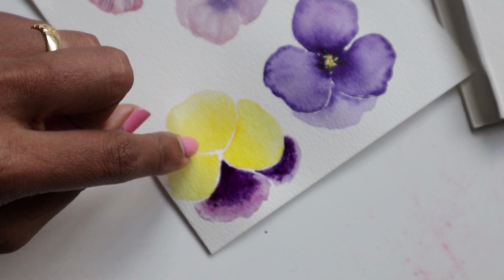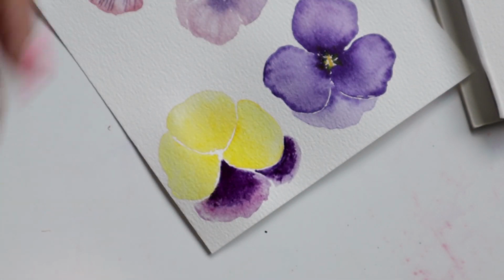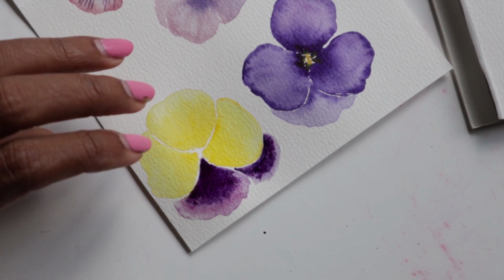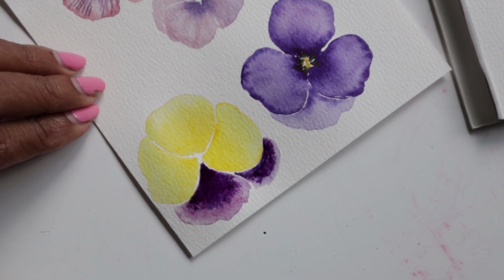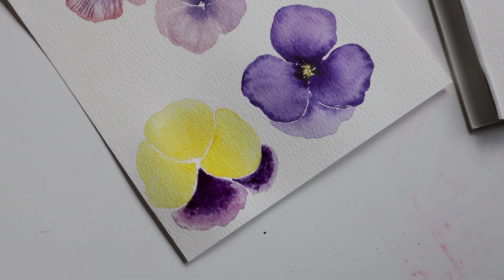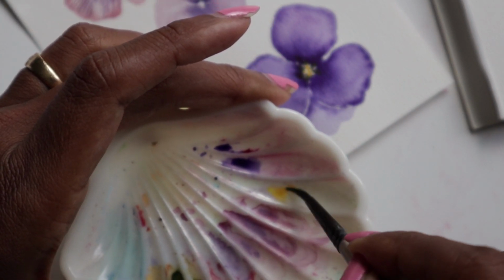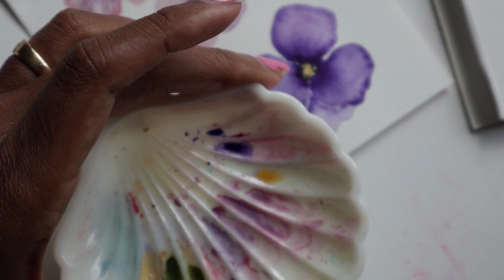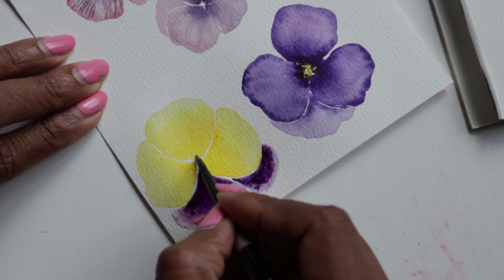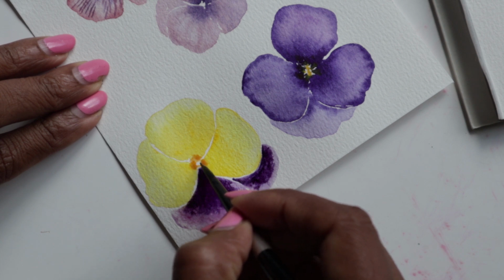All right, so we've done that. We need to wait for this center to dry out properly because we've got to do our final bit to the center and then we're pretty much finished. So it's almost dried up. I'm going to use my number 4 and get some golden, and I'm just going to mix a little bit of that with my lemon because I want more of a mango-y tone to just add a little bit of a center to this flower.